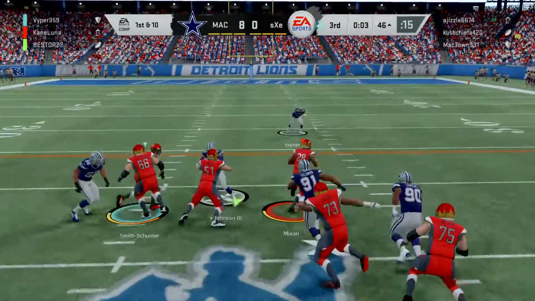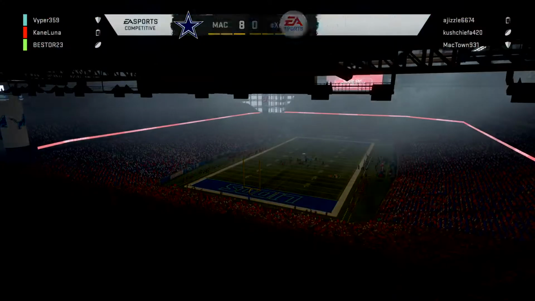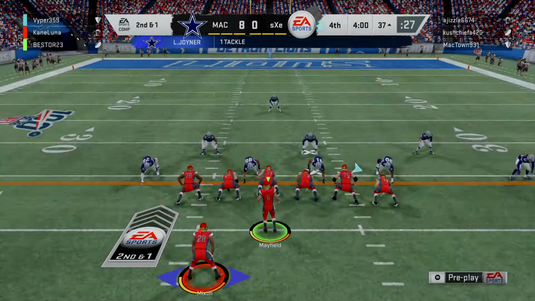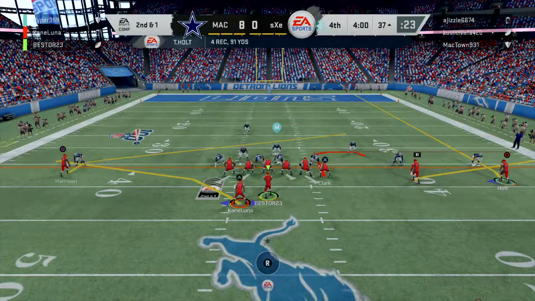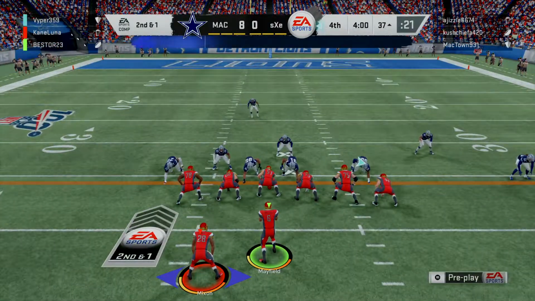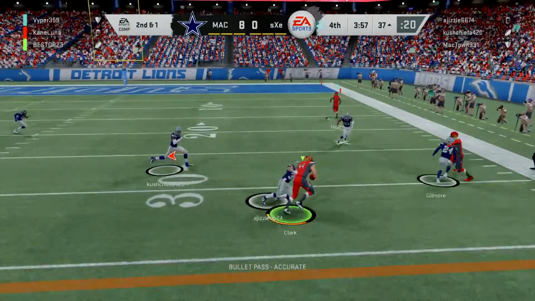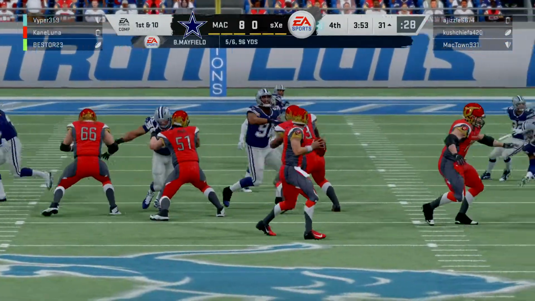From the gun, a give to Mixon. And they'll wind up getting this to the 37. Gain of 9. And that looked like some pretty easy yardage there right up the gut. And he's a guy that has some height to him. So when you don't have to drop a shoulder or create or get through contact, it makes it a lot easier to stay upright, see the field, and make a run as we just saw there.